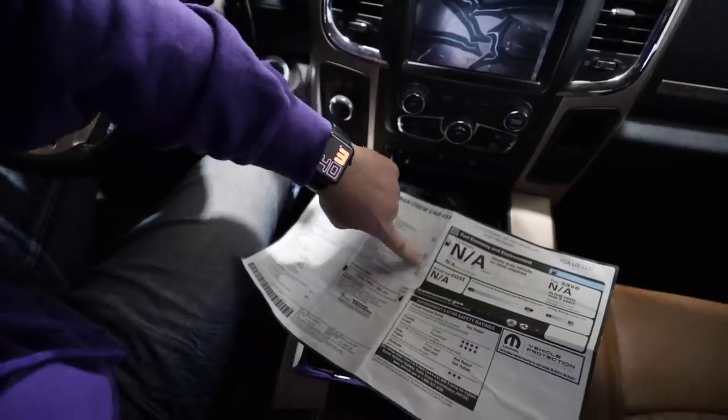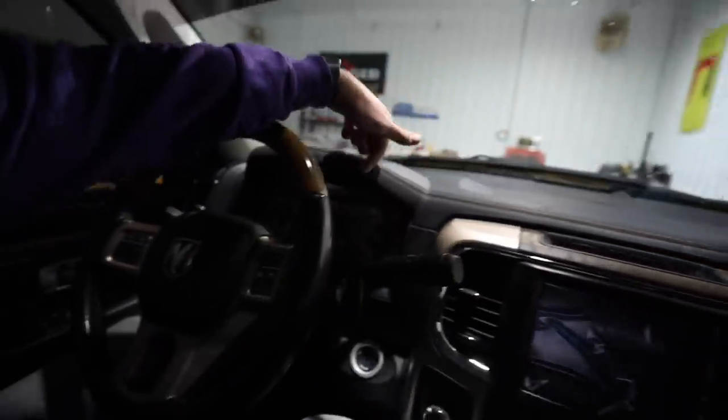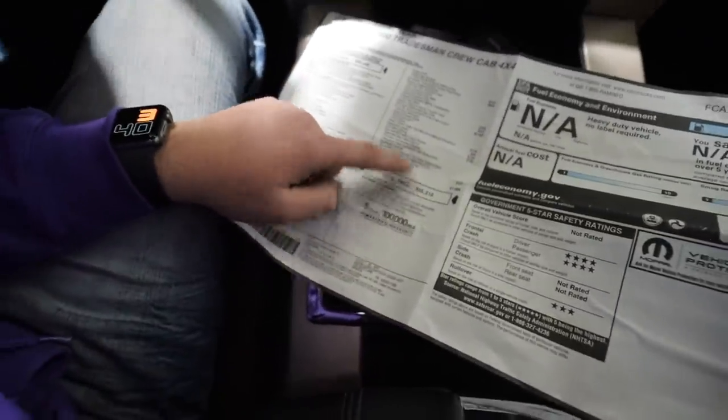Like I said, this has $9,300 for the motor, but that's what I'm saying. This truck didn't have this. It didn't have any of this. So I would like to see the sticker on that. Like I said, there's some used Longhorns out there right now going for a decent amount. But all I'm saying is I put a $4,500 interior in this truck. And it's now a Ram 2500 Longhorn Crew Cab 4x4. That's probably like a $75,000 truck that I just upped from a $55,000 truck for like $4,500. That's nuts. And not even to include the full air ride kit. All of this stuff we added, and eventually we might get to horsepower on this truck. I don't know. But what I'm saying is for $4,500, bump the value of this truck 20 grand.